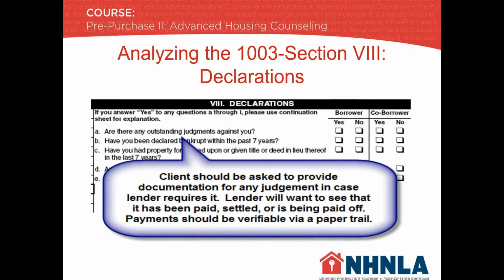Moving on to section 8, as far as the declarations page, the questions in this section are going to be used by the lender to determine if there's any additional important information that hasn't come up in any of the previous sections that they need to know. And this would be information that potentially could cause them to deny the loan. So if the client answers yes to any of these items, they're going to have to provide an explanation and more information. So that's the purpose of having this section.